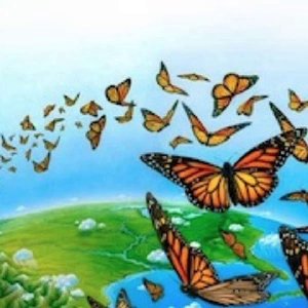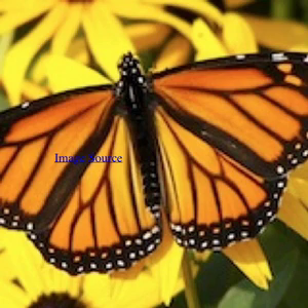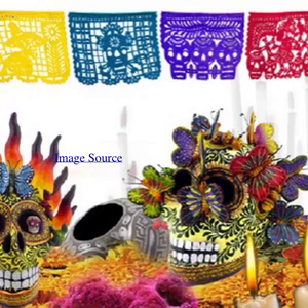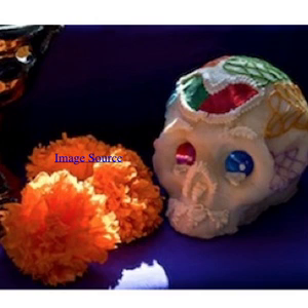The Purépecha associated different cardinal points in the compass, north, south, east, and west, with different colors. Obviously, the east was associated with blue, the rising sun, and the west was associated with black, the setting sun. But the north they associated with orange, principally because at this time of year, the orange monarch butterflies returned. And so for the Day of the Dead, if you look at pictures of it, you're going to see lots of orange colors. In fact, the primary flower for the Day of the Dead is something called the cempasúchil, which looks like a giant chrysanthemum that's bright, bright orange. And that was to help the souls of their dead ancestors find their way back to the cemeteries.